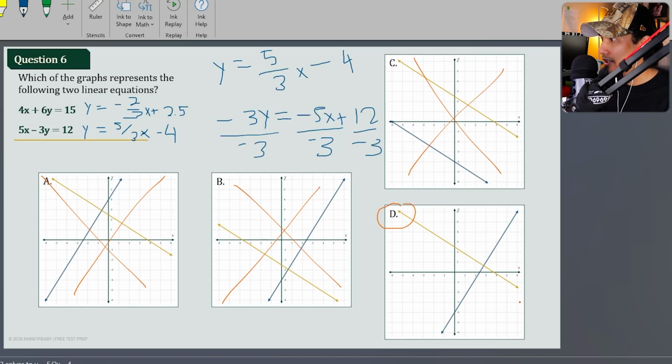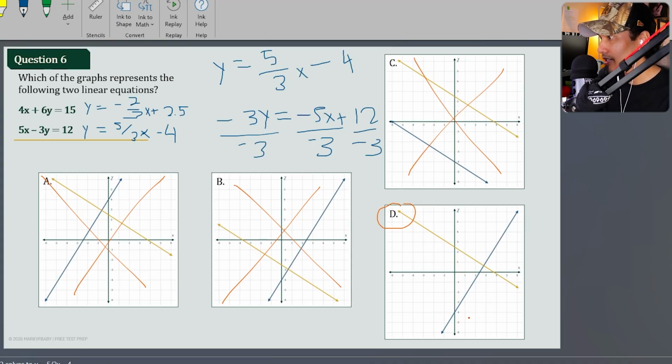Those match. And then to go a step further, we could check the slopes. Let's just check if they're positive and they're negative. So I have one falling left to right, and this is the one crossing at 2.5, and it's negative. So that checks out. And then I have one here that's 5, rise over run, 5 over 3, but I'm not going to check that yet. It's a positive slope, so I have it as a positive slope, and it's crossing the y-axis at negative 4, and that's correct.